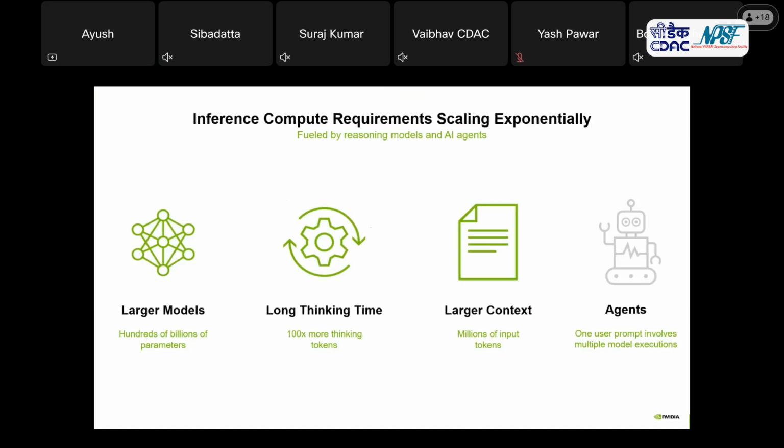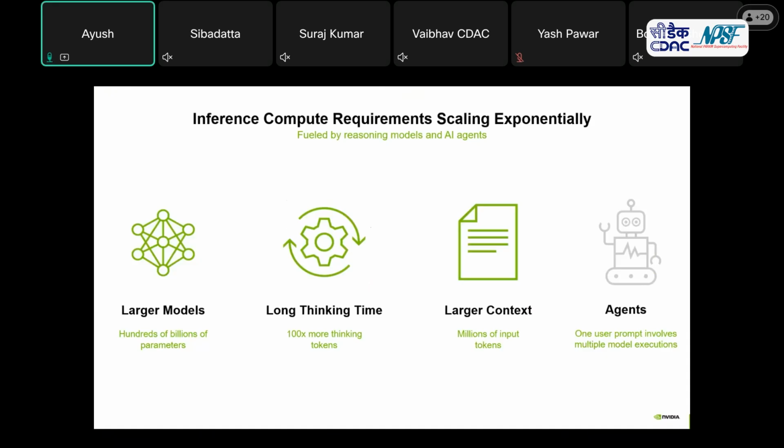As we know, inference has become more and more challenging because we have very large models, and recently, due to the availability of reasoning models, the thinking time or the time to output to the user has increased multifold.